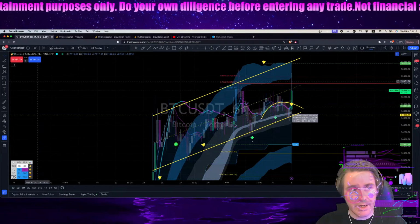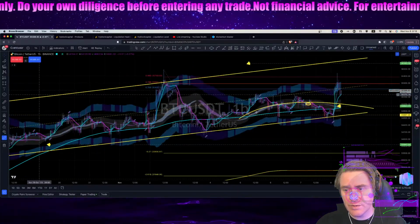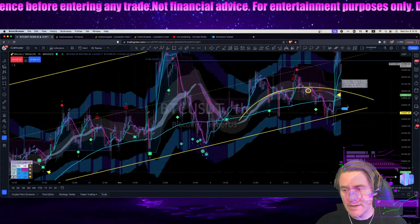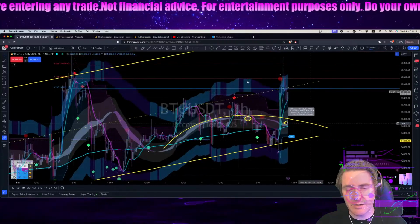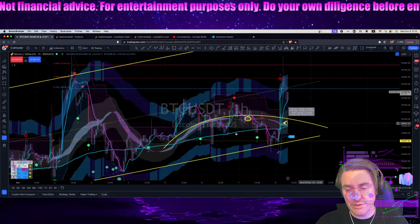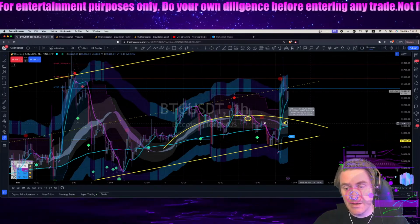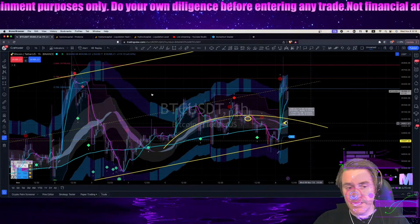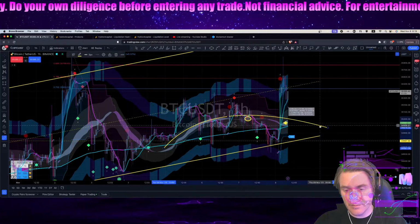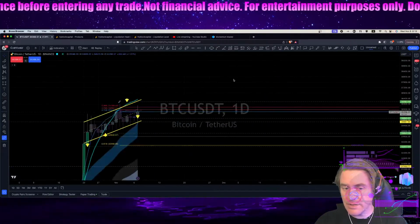But this was what we were looking at, and then the curvature on the hourly had me concerned because the angle in which it was curving was suggesting if you cannot maintain this, then you're going down. And ultimately we put out an upside play projection because the liquidity suggested it, but I guess it went down to grab some of those 100xers before they could fuel the ride up to that region. And so where do we go from here? Let's go ahead and remove this because that projection played out in terms of the angle of the cloud and everything. And let's go down through the daily descent of the time frames.